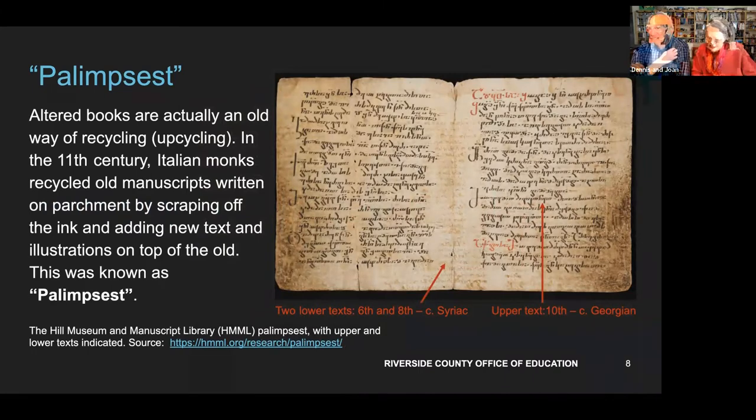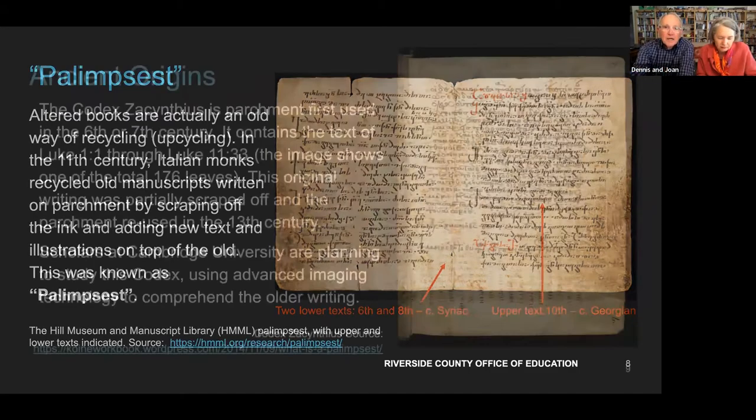Altering books began as a way to recycle valuable parchment made from animal skins. In the 11th century, monks dissolved or scraped the ink off of the old manuscripts and added their own text and illustrations. Reusing parchment was both cost-effective and durable enough for us to keep the process moving. Only the wealthiest and the clergy had access to these rewritten texts, which really limited the number of people outside those groups who had a way to read. And with this illustration, you can see the manuscript that was scraped off. It's still somewhat visible, and the newer manuscript added.